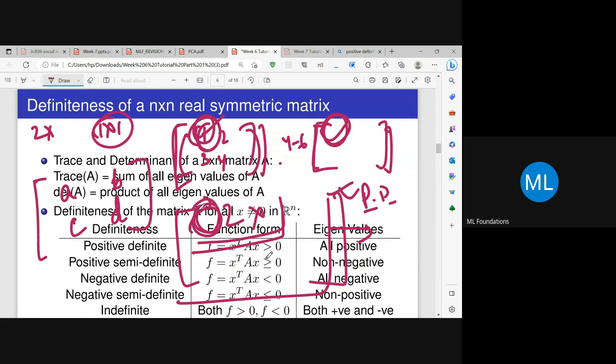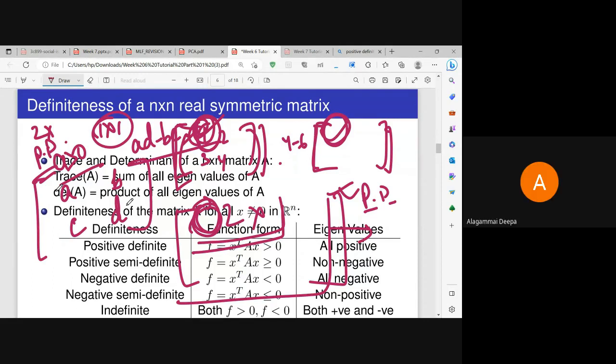Generally we are just checking the determinant of each of the square matrices that can be formed out of that. They should all be greater than 0. So if A is positive, then you need to see whether AD minus BC is positive or not. If that is positive, then you can directly say it's positive definite. That is applicable for all matrices, but for 2 cross 2 you can directly calculate.